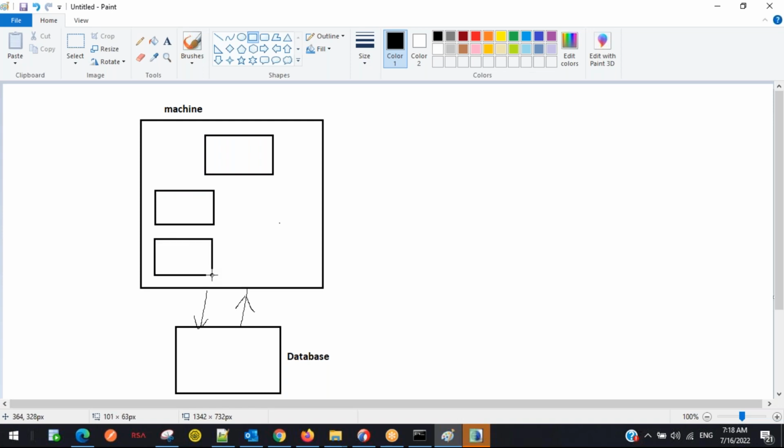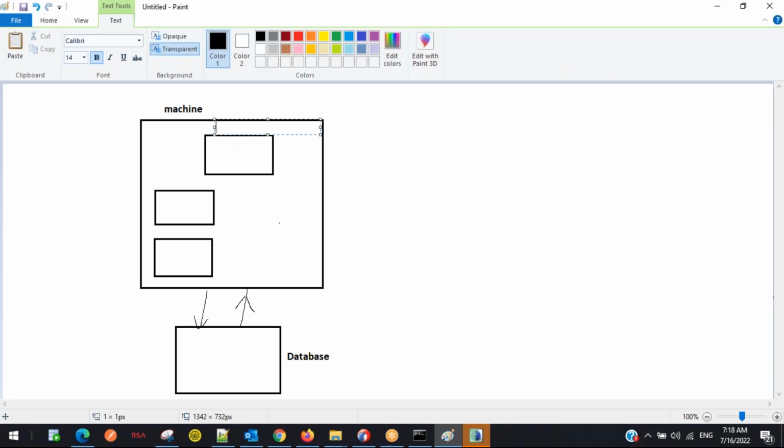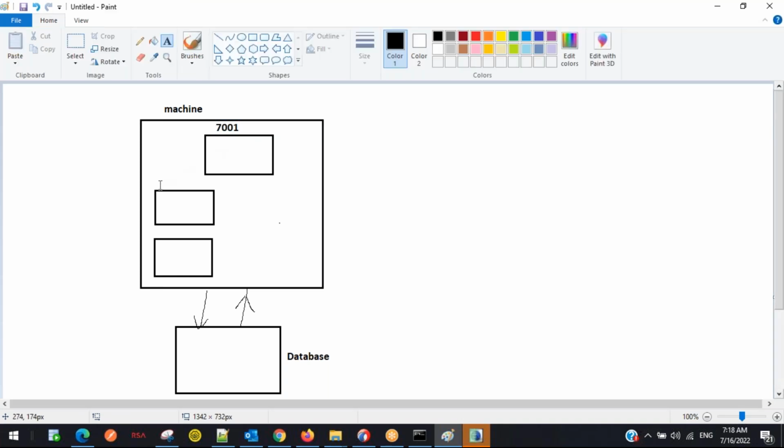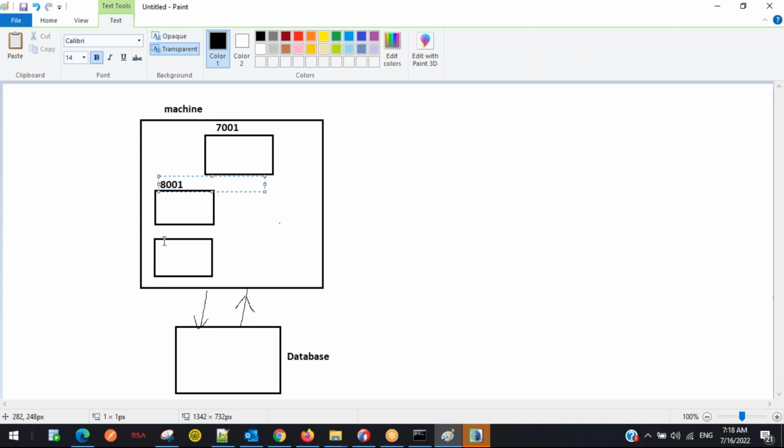multiple nodes of the server. Okay, when I said node, it's a hardware component. It occupies a port number in your machine. I'm just taking example of the port number. It's not a static port number. You can use any port number, guys. Every machine contains a collection of port numbers, every computer. Most used port numbers are 80, 447, 9001. I mean, there are so many port numbers. I will show you all of them.